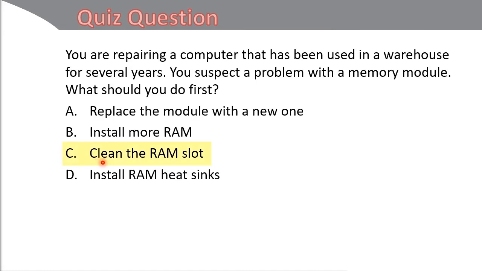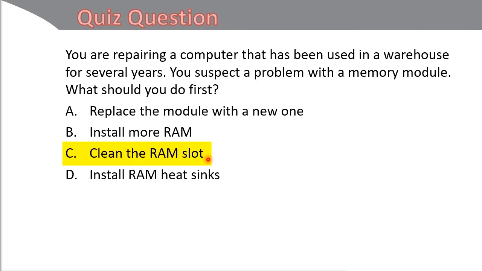And the best answer is C, clean the RAM slot, just like we were just talking about. Because the computer is being used in a warehouse, which is often a fairly dirty environment because of boxes and pallets and who knows what else. Because of that, you should clean the RAM slot and the memory module. More likely, you'll use a blower and/or vacuum for the slot, and you clean the actual memory module. And then maybe insert the RAM, take it back out, and clean it again, and insert it a second time.